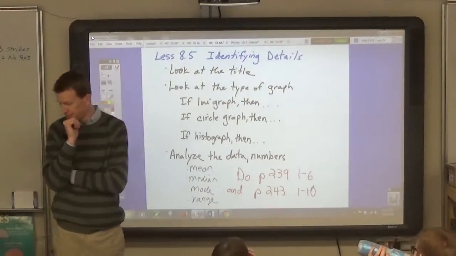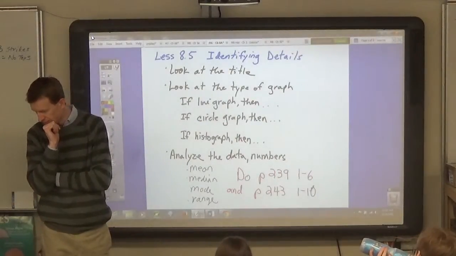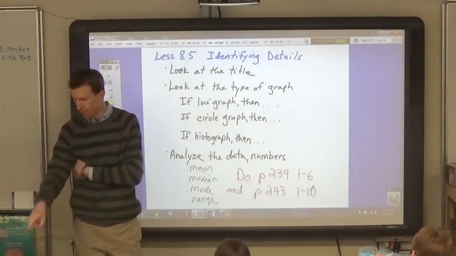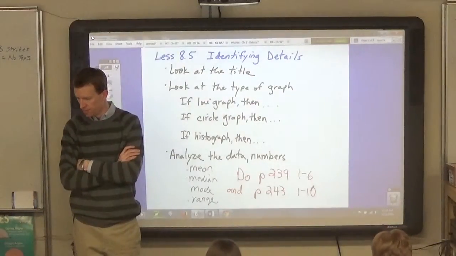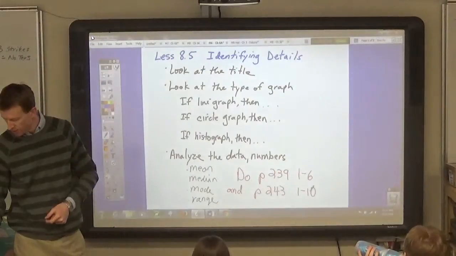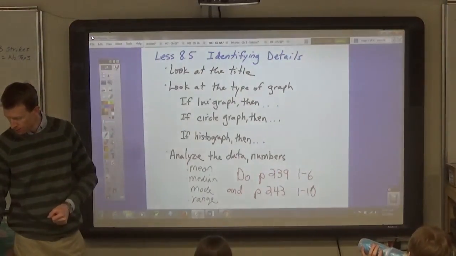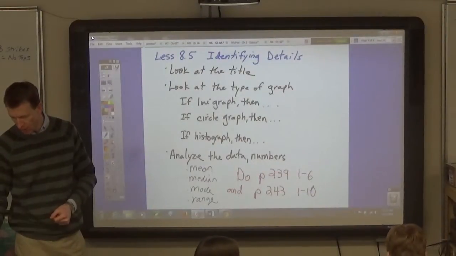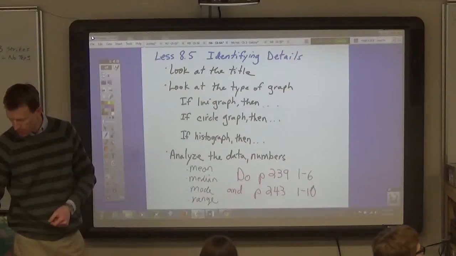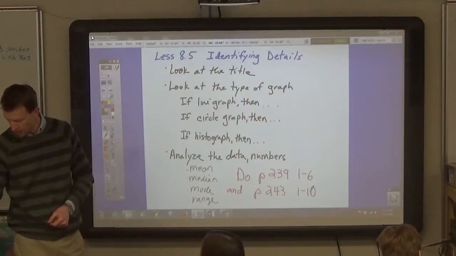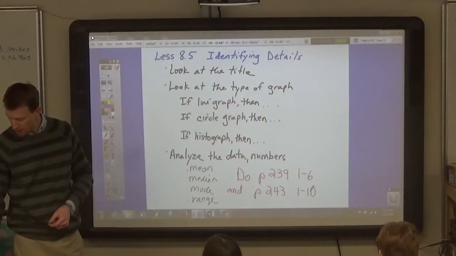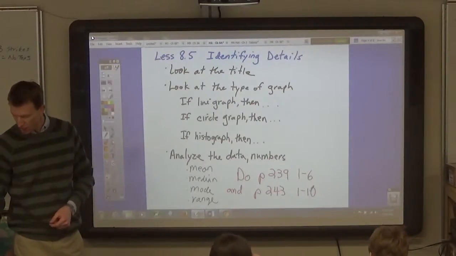Until what happens? Where does it kind of level off? Look at the graph. The bars go down, they get lower until D. Is there much difference then? Do they keep going lower? No. So what happens at D? At six years of experience, and at seven years of experience, and at eight years of experience, they're all kind of the same.